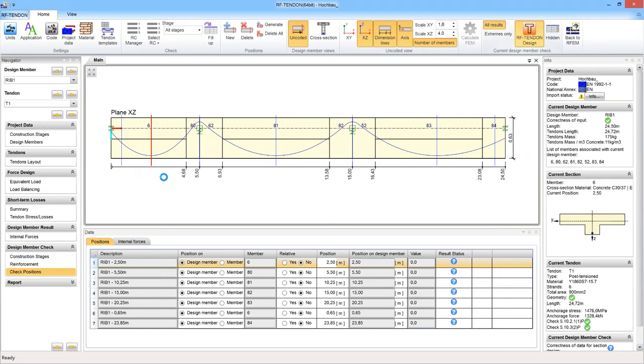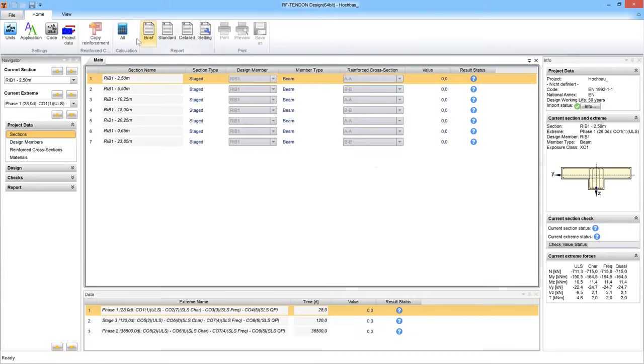Again you define the sections which you really want to be analyzed and checked according to code, and the program again generates the data. In this case, I found a small problem, so I can calculate all with the stress limitation. You will see in a second.